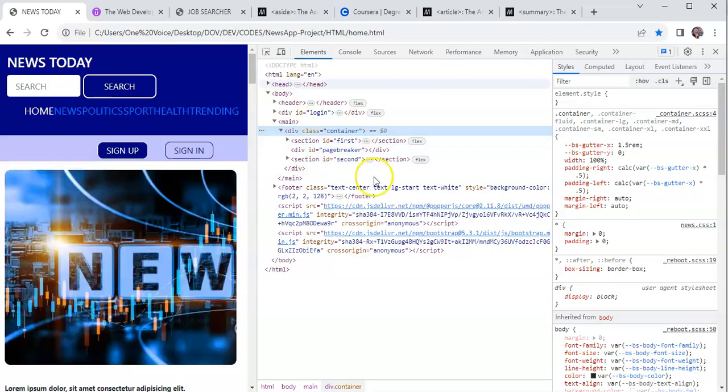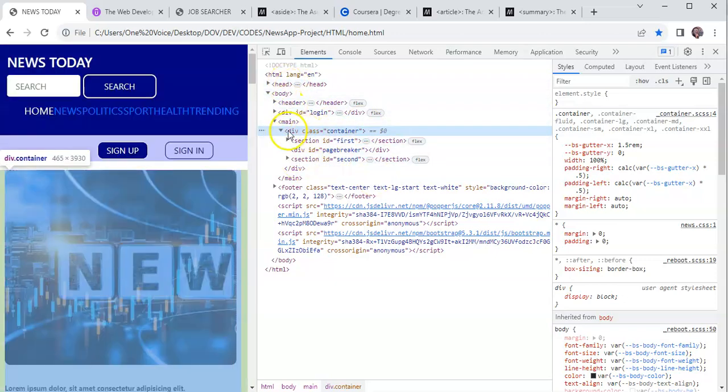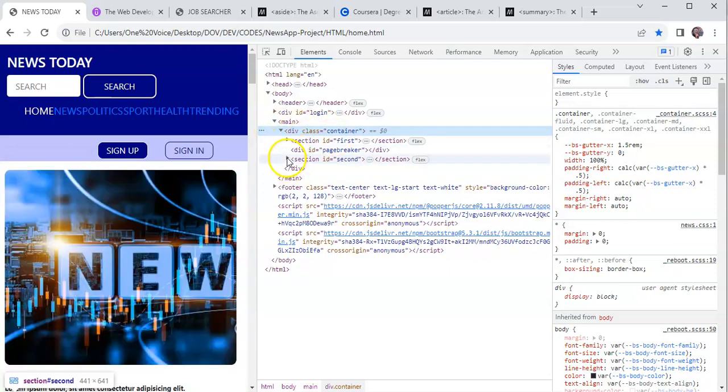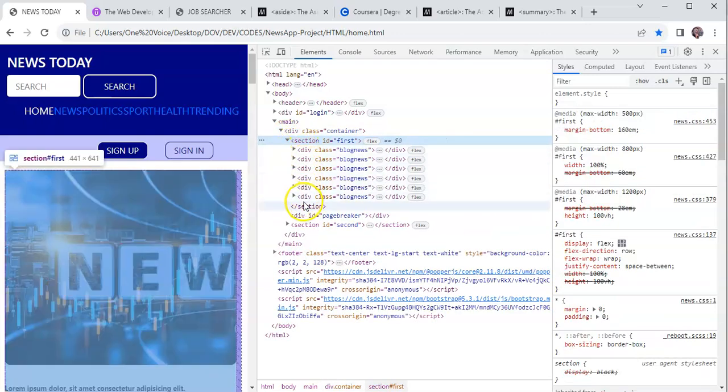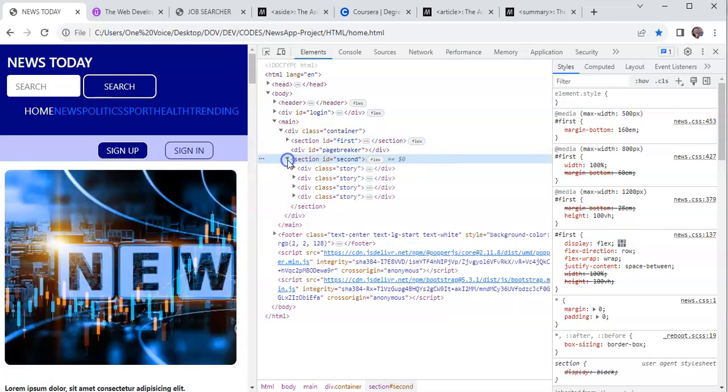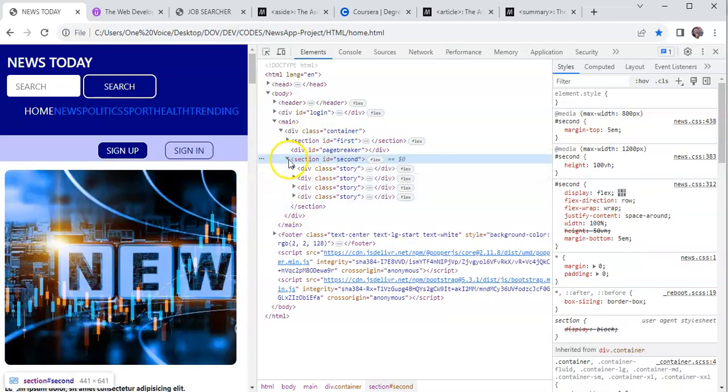By the way, you should understand that this thing is even looking like details and summary. It works like details and summary. Tap to open and tap to close. So inside this, we have a div. Inside this div, we have this section. We have another section. Inside this section, if I tap on it, we have plenty divs, about 6 or thereabout. Inside the second section as well, if I tap this, we have 4 divs inside.